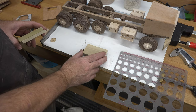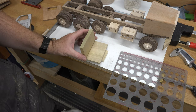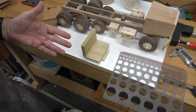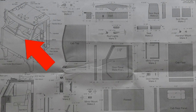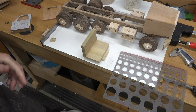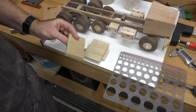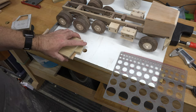There is the back panel done. Something I'd like to point out — kind of a mistake I made. I made the frame spacer, the cab floor, and the firewall all out of poplar because I thought they were not going to be exposed. But if we look at drawing number four, sheet four of nine, we can see that the firewall will actually be exposed, and that's going to look very odd as poplar when I have everything else in the body as cherry. So I'm going to need to recut that piece in cherry to make it all blend in — no big deal, the rest of the pieces are fine.